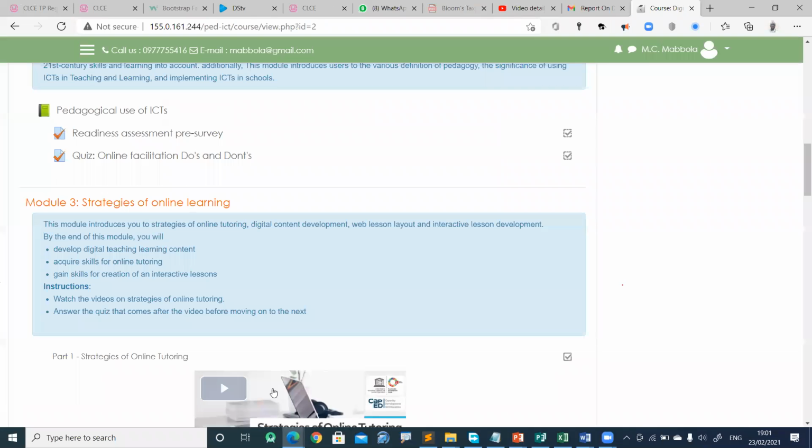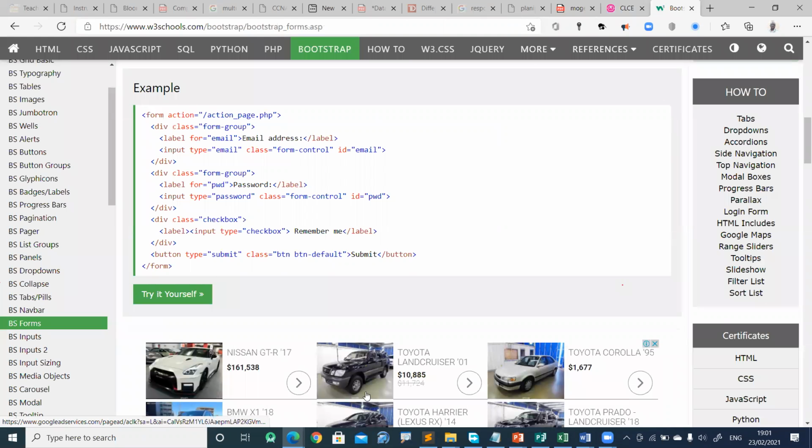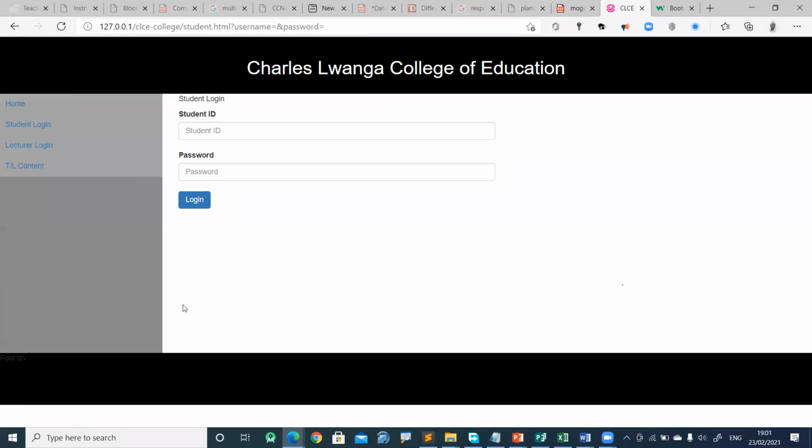So we go to CSS here. And now, what we have currently, we have a navigation bar here. And this navigation bar has even been distorted. So we can recreate it using Bootstrap.